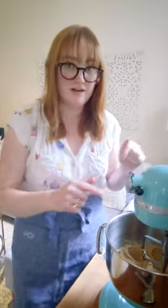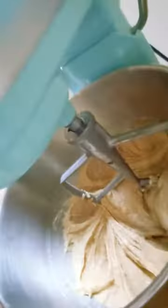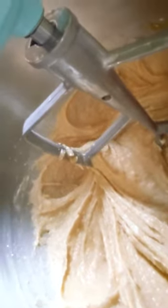It's combined, it's not ready. I'm gonna show you. So you can see the sugar and the butter are all combined together, but it's still really grainy and separate. It hasn't lightened in color, it's not aerated and creamy. It needs to keep going.